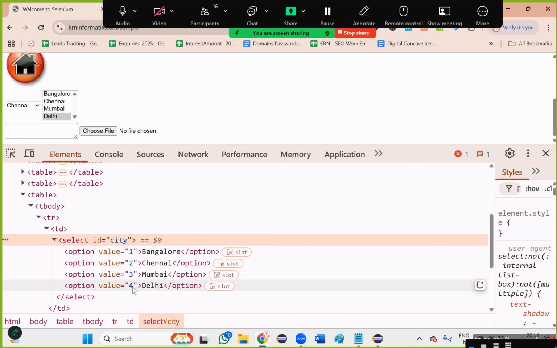Value is nothing but the value of the value attribute of the option tag.